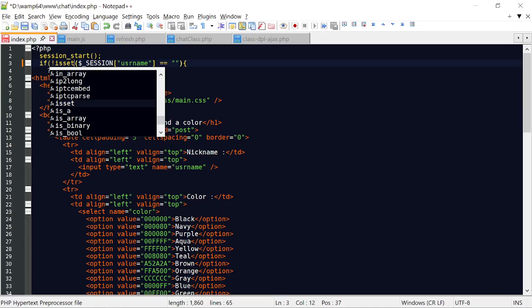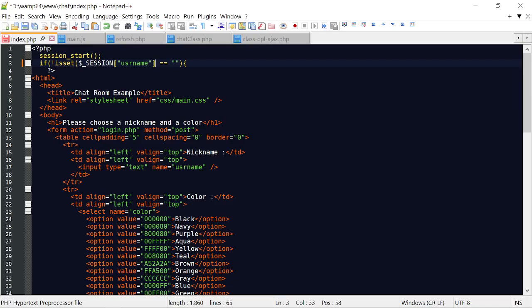That means if session username is not set, and you take out the equal sign and all that stuff, and then you now have a workable program without a warning and an error message.